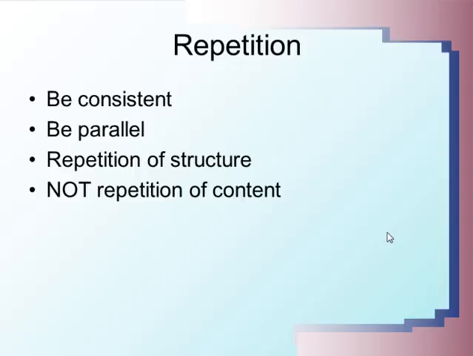Repetition is an important concept when it comes to designing things. And I don't mean repeat your content. Don't repeat the words you use. In technical writing, you want to be clear and concise, and you really want to say things just once. So don't repeat yourself. And at all costs, try and avoid telling your audience you're repeating yourself.